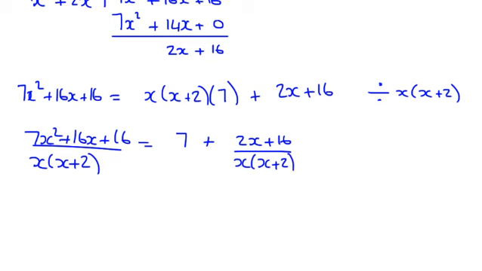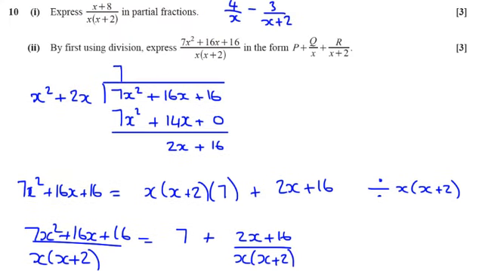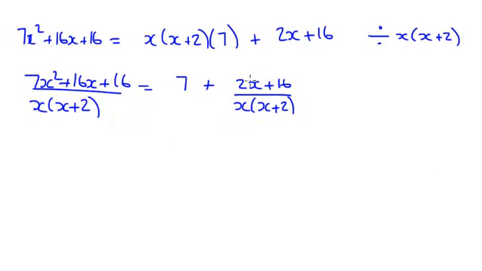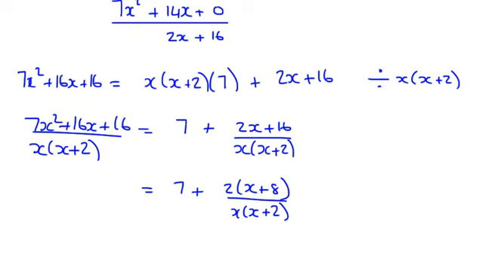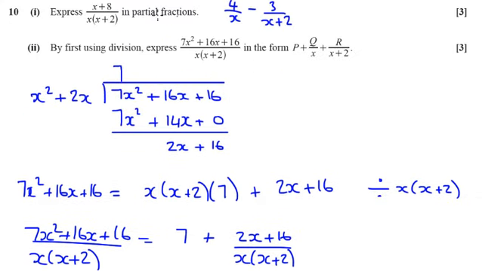But that's not what it's asking for, that's not the right form. So what's gone on here? Well, if you look a bit closer, if we factorise this 2 out of here, we've got 7 bracket 2 bracket x plus 8 over x bracket x plus 2, which is what we had from part 1. So this x plus 8 over x bracket x plus 2 is what we had here, and we've got, in part 2, we've now got 2 of them, like a big 2 here.